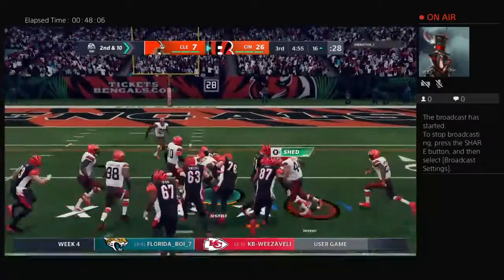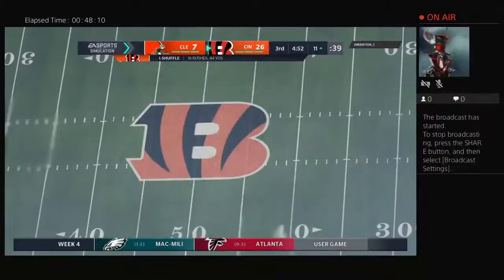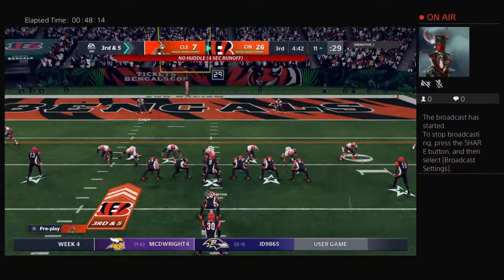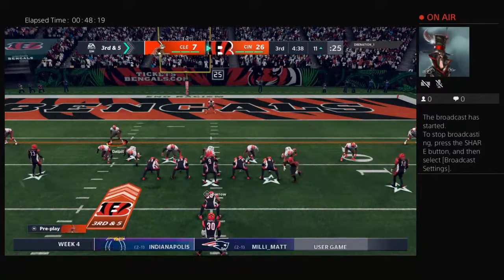Now a handoff here to his running back. And he's brought down just outside of the 10 at the 11. 5 yards. Now it's 3rd and 5. It's a gain of 5. Brings up 3rd and 5.